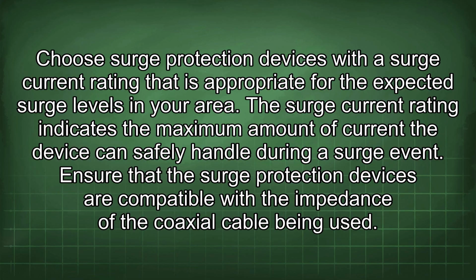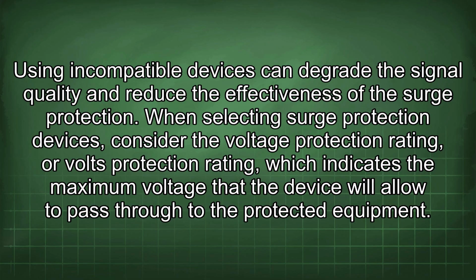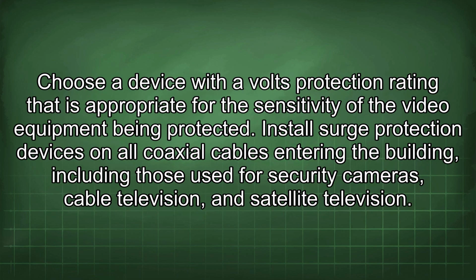surge event. Ensure that the surge protection devices are compatible with the impedance of the coaxial cable being used. Using incompatible devices can degrade the signal quality and reduce the effectiveness of the surge protection. When selecting surge protection devices, consider the voltage protection rating, or volts protection rating, which indicates the maximum voltage that the device will allow to pass through to the protected equipment. Choose a device with a volts protection rating that is appropriate for the sensitivity of the video equipment being protected.